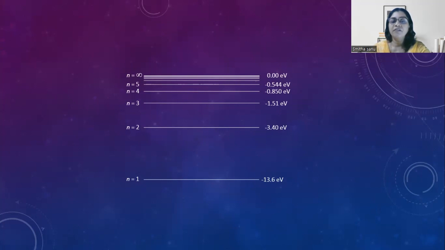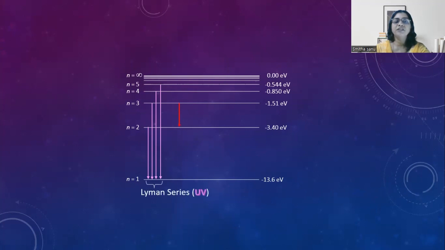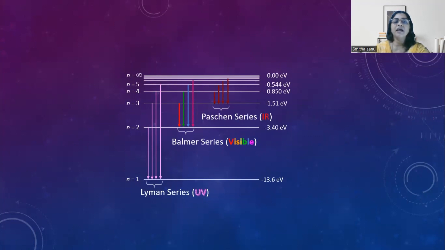When there is a de-excitation, the electron comes from a higher energy level to a lower energy level, and during excitation it goes in reverse. The possible transitions in hydrogen start with the Lyman series, followed by the Balmer series, and the Paschen series. The Lyman and Paschen series are not visible to humans as they are in the ultraviolet and infrared regions, while the Balmer series is visible — that's why you see the seven lines of the spectrum.